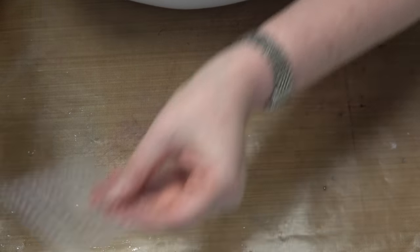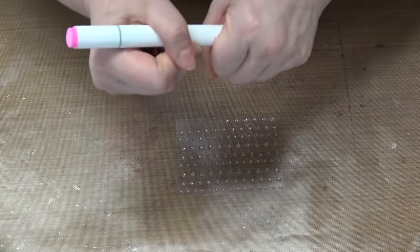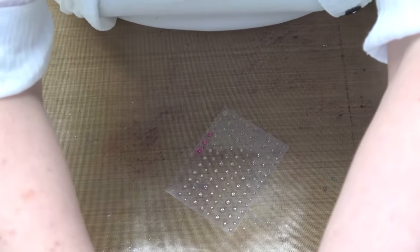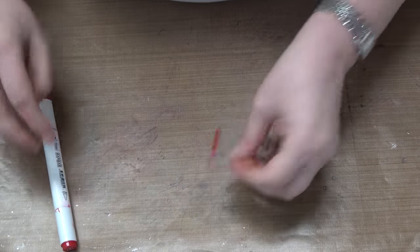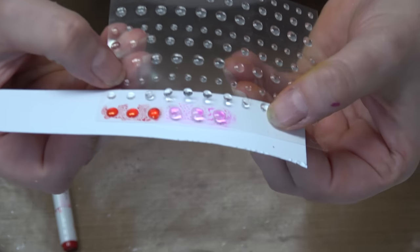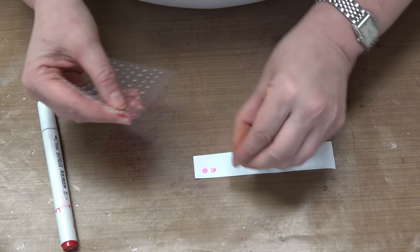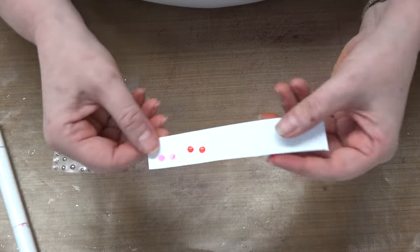So with the little dots, what if you have alcohol ink markers? What if we wanted to change them from clear to pink or clear to red? All we have to do is color over the top and give them a second to dry, and then I instantly have pink little dots, or I have red little dots. They don't have to stay clear.